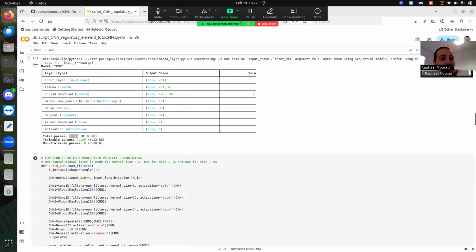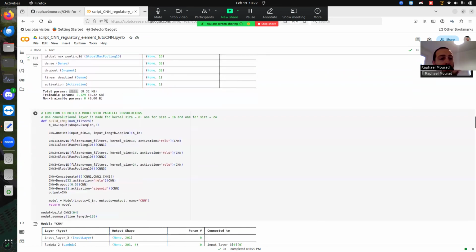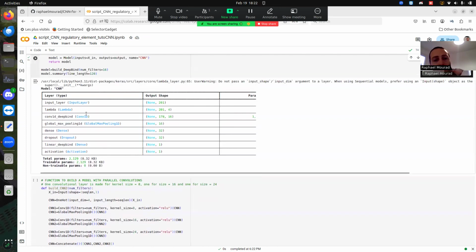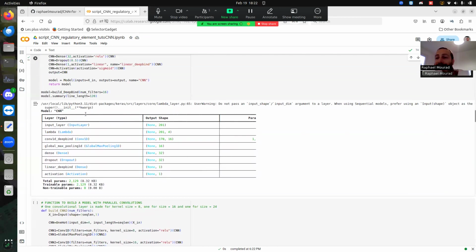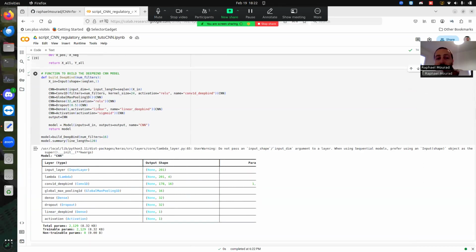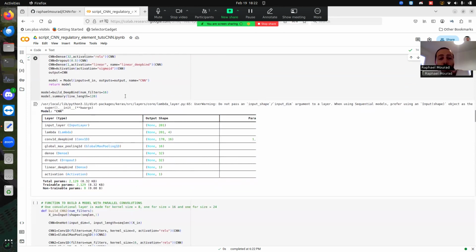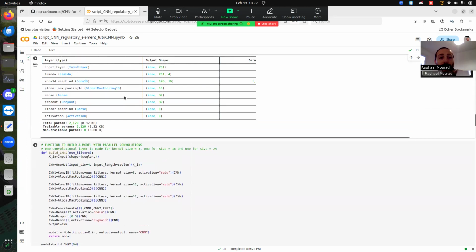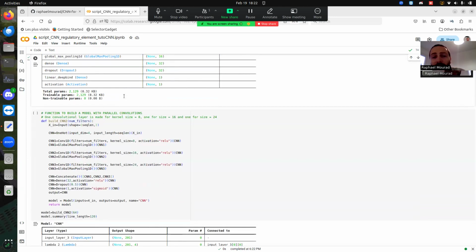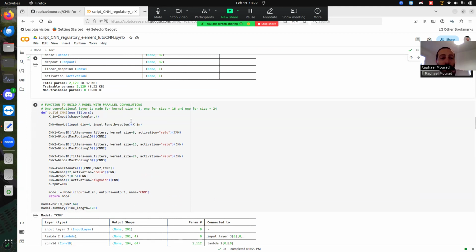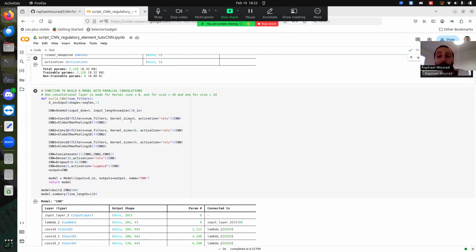So what I did is, so here is DeepBind, and then I thought, okay, how about, so in DeepBind, the drawback of this approach is you have to set up the length of the kernel size, which is 24. So you're assuming that your DNA motif actually is of 24 base pair length, which is a strong assumption. How about we have different kernels corresponding to different DNA motif lengths, for instance, 8, 16, 24. So in this case, you have to run in parallel different convolution layers. So here, that's what we're doing. We're running in parallel different convolution layers.